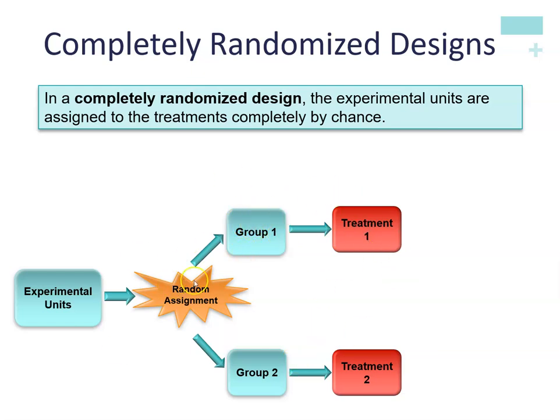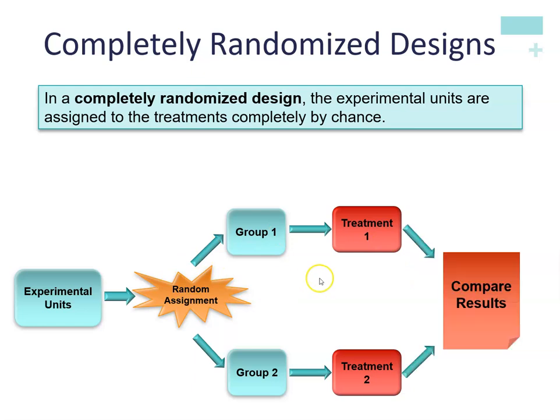Now, in this one that I've outlined, there's just 2 treatments. And then finally, don't forget this part because this is crucial, after you've randomly assigned, put them in groups, and the groups are assigned a treatment, you have to wrap up your experiment. So compare your results, whether that be looking at their average SAT scores between the 2 groups and then comparing the 2 groups to see how they did, or measuring the weights of things and seeing how they compared. So you need to have that comparing results at the end, and you need to write that out in your design.